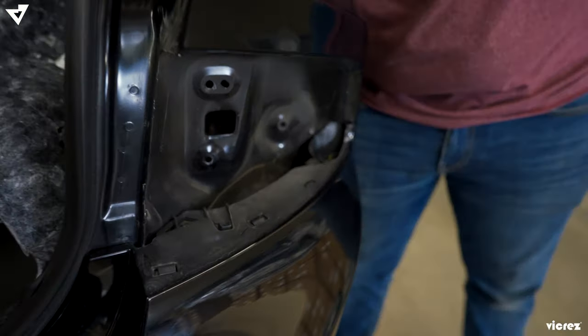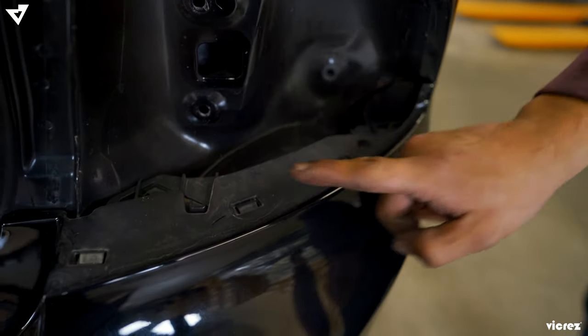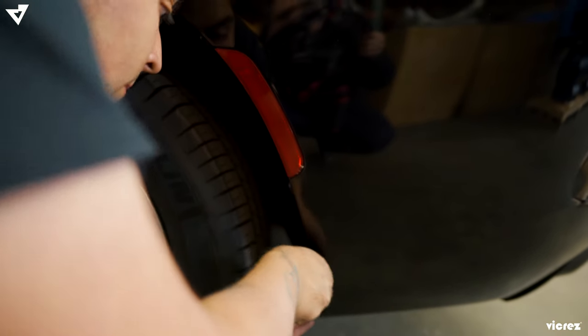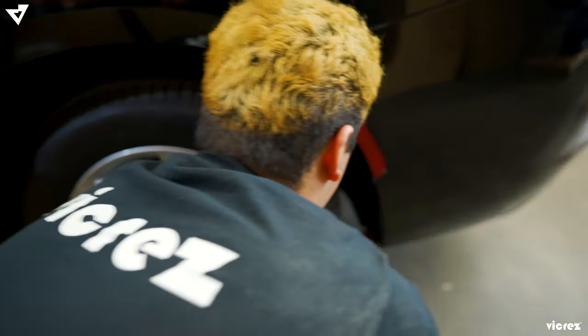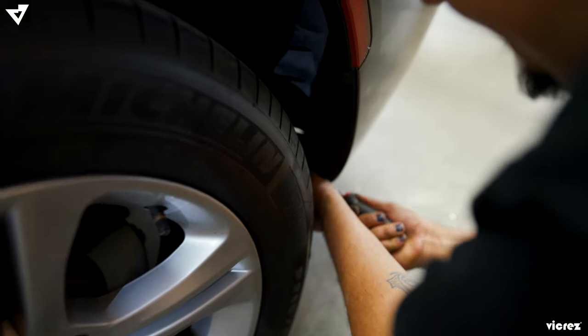Now that we have taken off the rear tail light, we're gonna be able to unclip the tabs. Now we're gonna move on to the bottom and we're gonna start removing the rear tabs from the bottom. There are only three, and once you're done removing those, the bumper should start coming off.